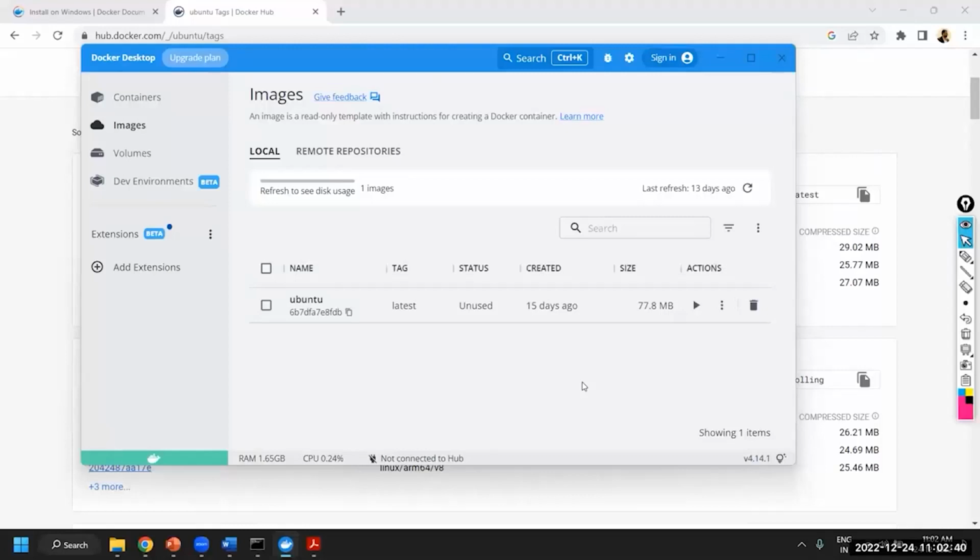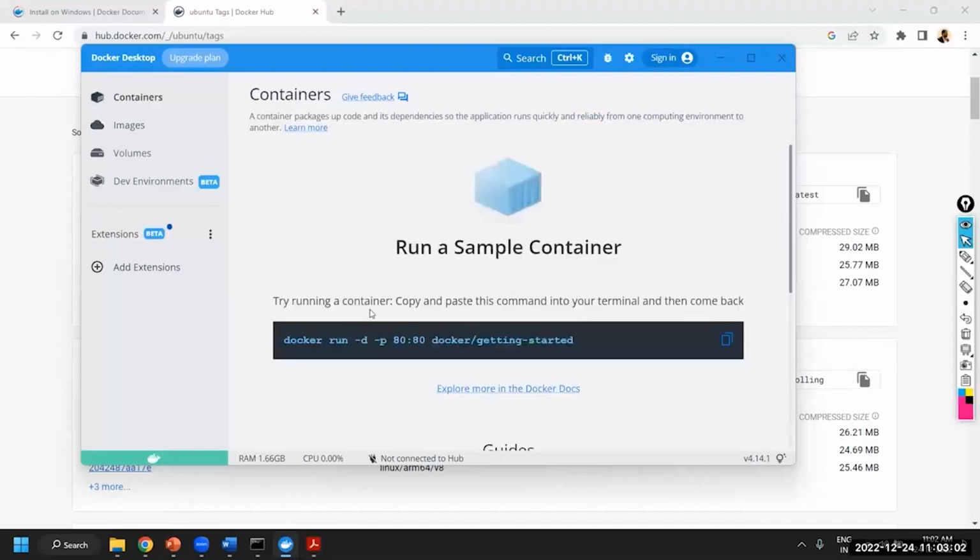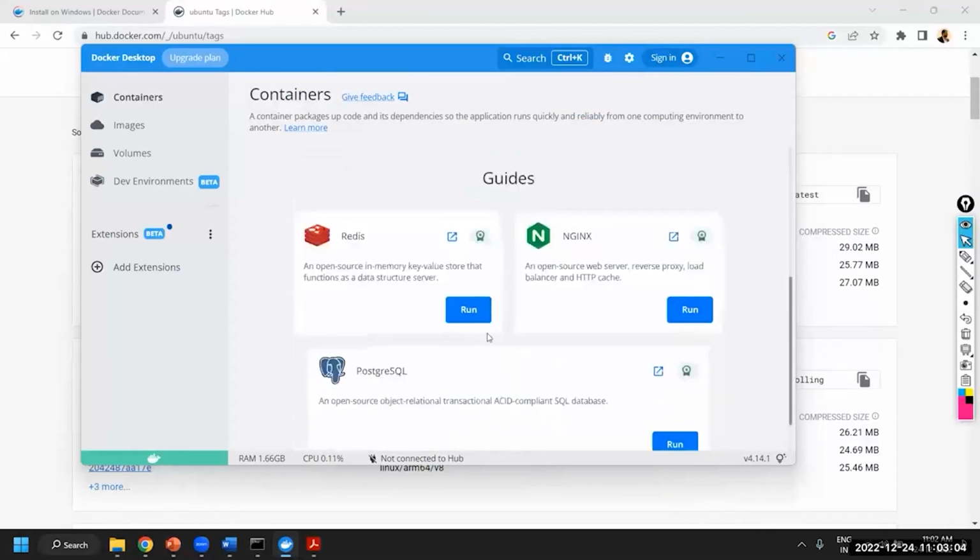Now this image is not active. I mean, it's not running, right? We did not create a runtime instance from this image. We will be able to create that runtime instance as well. All you have to do is run. Either you click on this run, and when you do that, it creates a container here. Right now, we don't see any container.